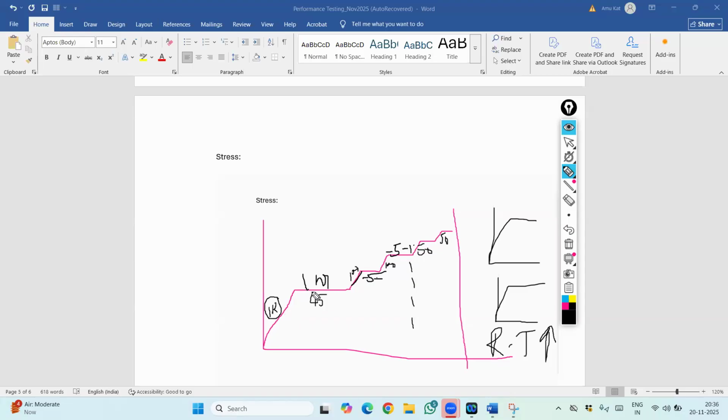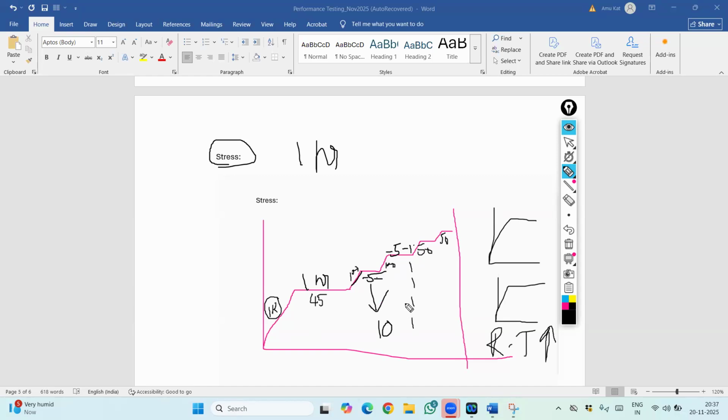It doesn't mean you will be going with only 45 minutes for the basic load, and again only 5 minutes for the next gradual increase, and again only 5 minutes for the next increase. There is no rule that we need to start the stress test within 1 hour. What is the purpose of a stress test? Exactly, you are going to define its breakdown point. You can run for 1 hour for the basic load, and if you want, you can add 10 minutes for the gradual increase.